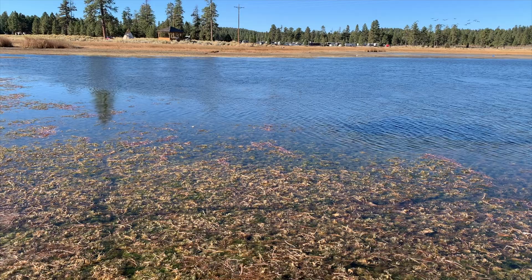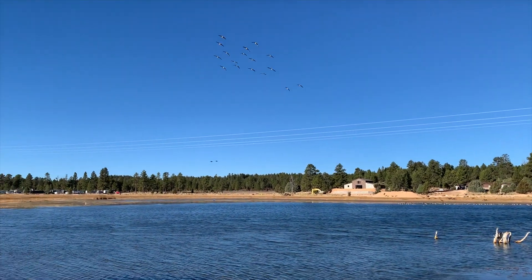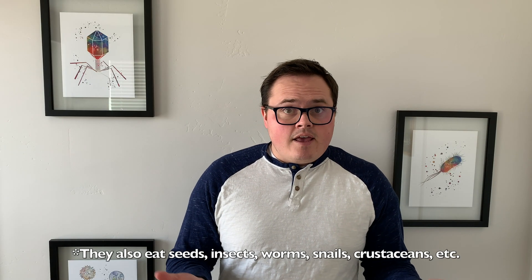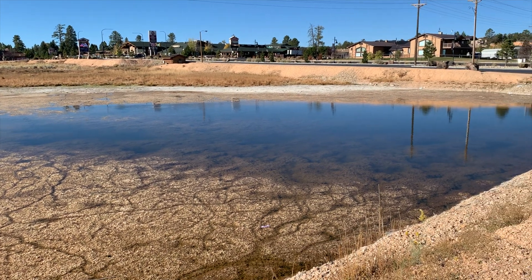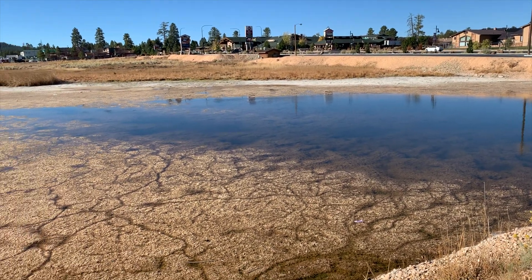But then luckily, as we were pulling out of Bryce Canyon, we found a reservoir and I decided let's go check this out before we go. When we pulled up to this reservoir there were a lot of birds hanging out, and if there were birds then that means there's something for the birds to eat — which is usually algae and other things like that — and when there's algae there's bound to be other life like protists. So it turns out we were in luck. I ended up collecting water from two different reservoirs, and in one of them I wasn't able to find anything, but in the other one I found a lot of variety.